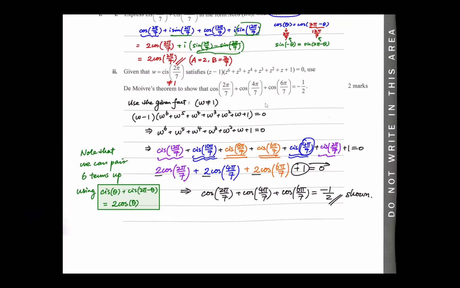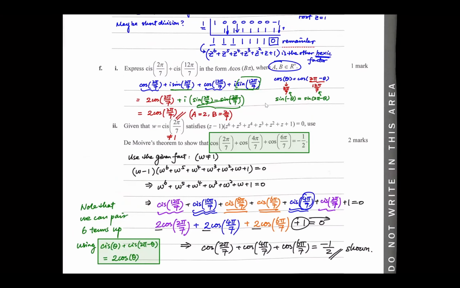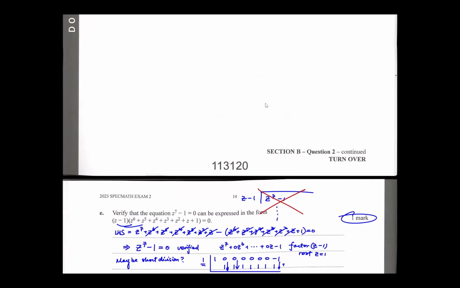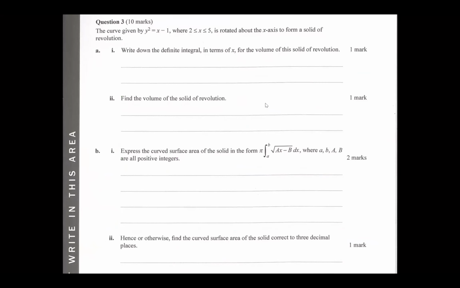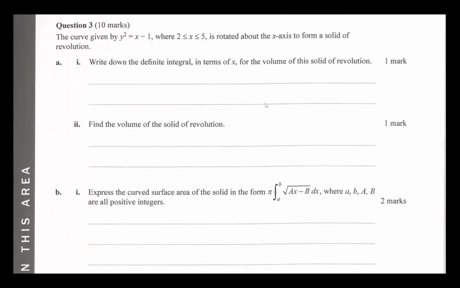Okay, so I suppose that's the intention of the question itself. This is indeed a very nice and creative question. The 7th roots of unity and some nice trigonometric identities blended in it. Okay, I'll do one more question, and then I'll find another time to do the rest of the questions like 4, 5, 6. So let's have a look at question 3.